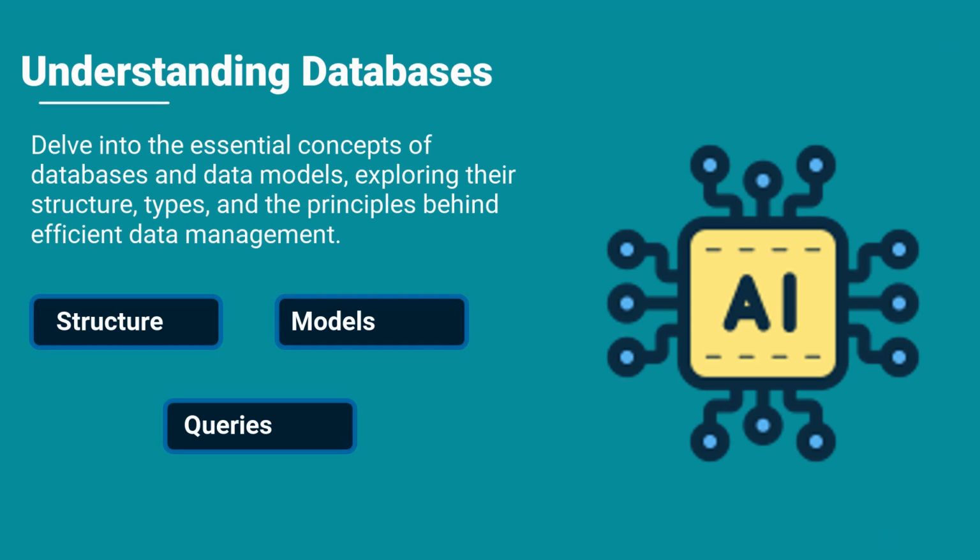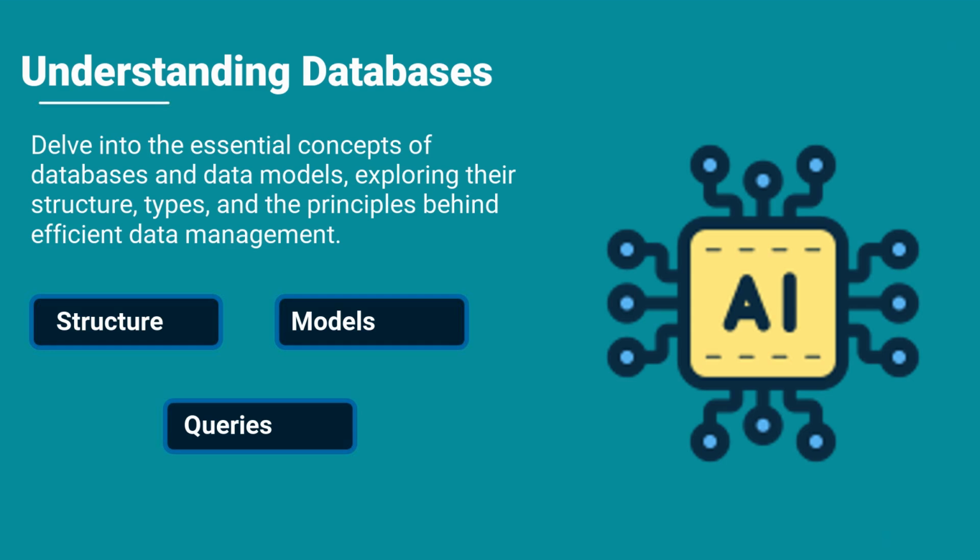All right, now let's consider some common types of databases. We've got relational databases, which store data in tables. Think of them like spreadsheets, where each row represents a record and each column represents an attribute of the record. Then we have NoSQL databases, which are great for unstructured data, allowing for a bit more flexibility. For instance, if you picture a social media platform, its data might include user posts, comments, and likes, lots of varied information that doesn't fit neatly into a table.